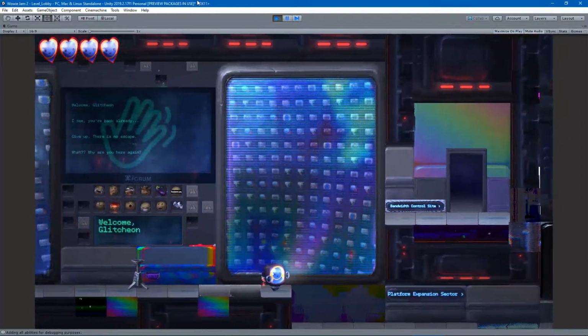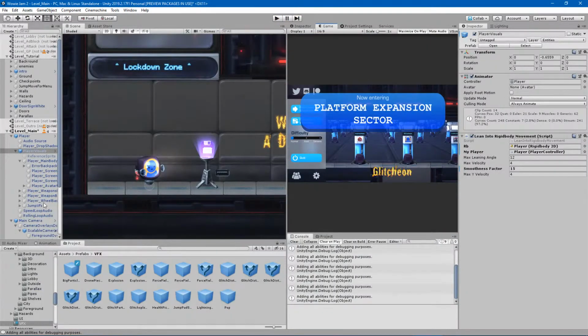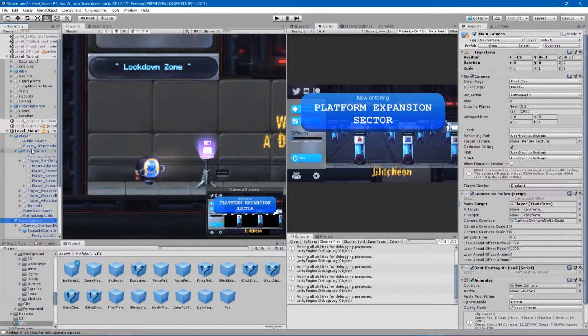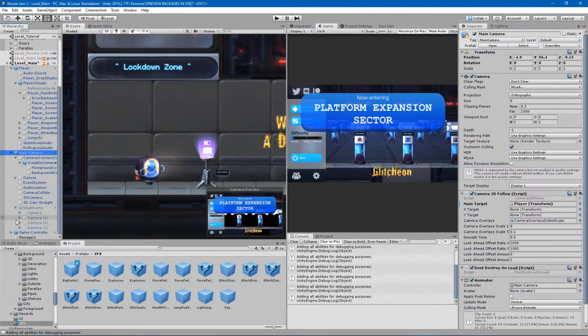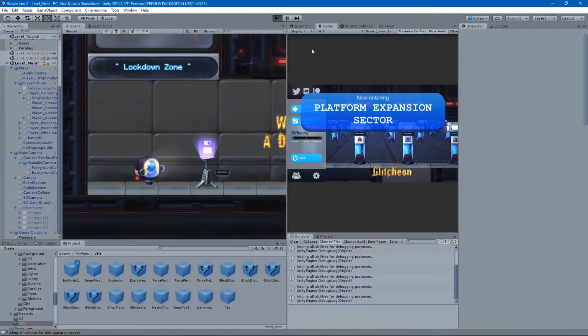Okay, so anyway, for this, I wanna do one thing here. All abilities on start should be turned off, so that we can actually legit start from the beginning without the abilities.